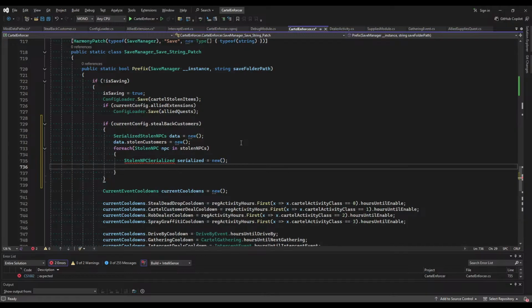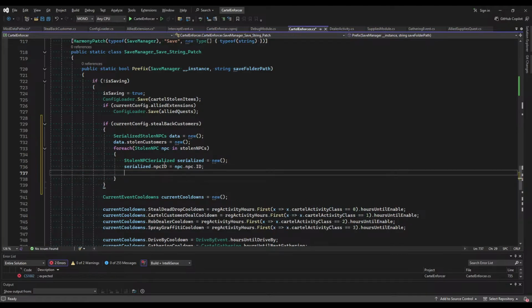And then for that, I'm gonna say that the serialized one has NPC ID of npc.id. Perfect. Oh, that's absolutely horrible.